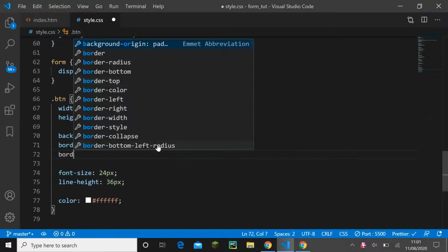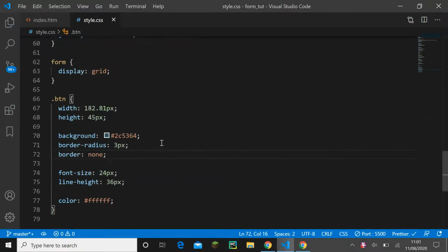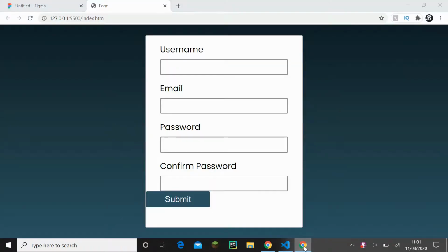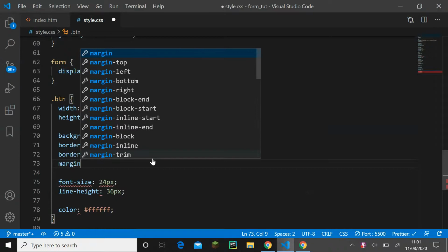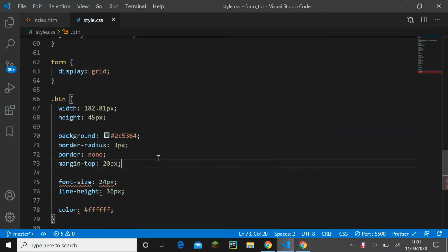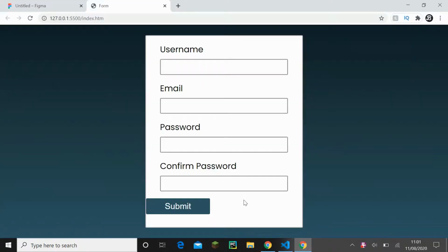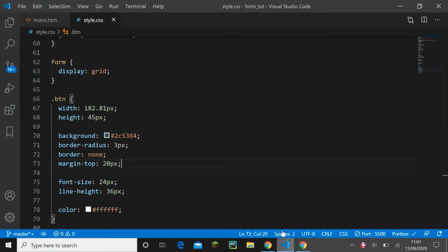We'll do border none, and then we'll give it some margin top of 20 pixels, and then it's doing that. So we don't really need to center it through grid.